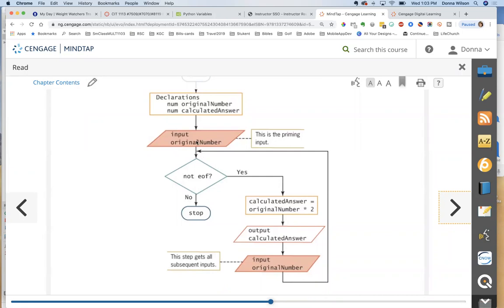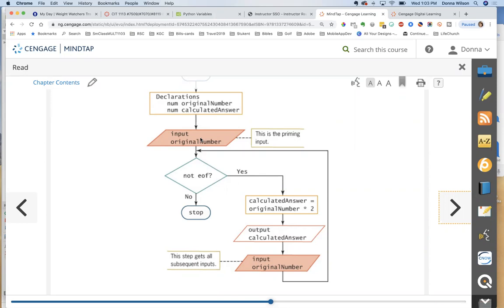So if we don't ask for input first, then we don't have any way to know if we're ready to stop. And that's what EOF means, in the file. But we're not going to actually use an EOF. That's kind of old code for procedural language. We're going to say, if you don't have a number, if you haven't input anything, then you're going to be ready to stop. So let's say for instance, we put a 5 in there.